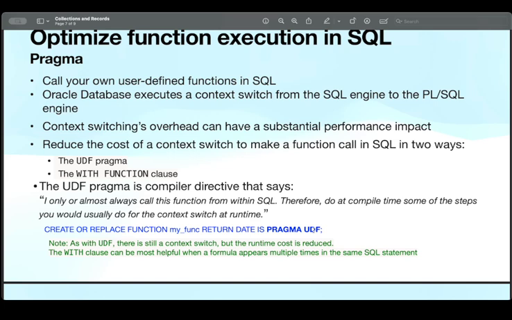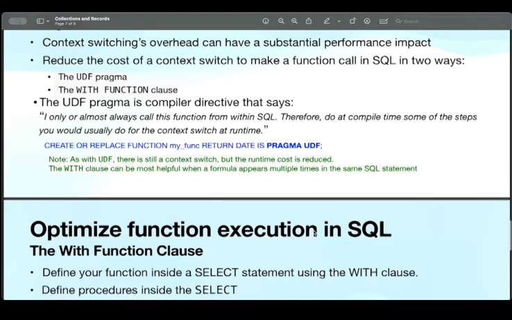You can also define your function inside a select statement using the WITH clause. You can even define procedures inside the select, but those procedures can only be called by a PL/SQL function defined in the same way.